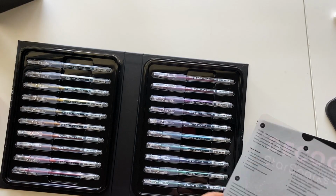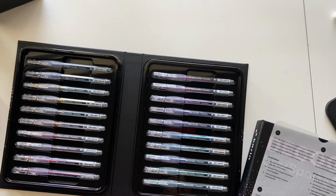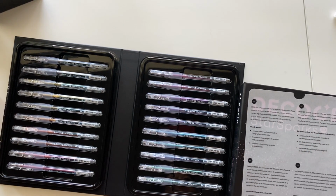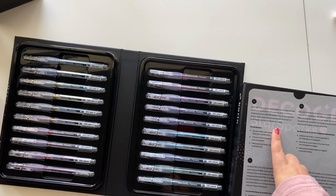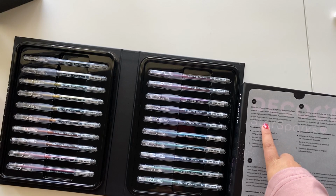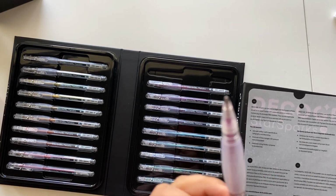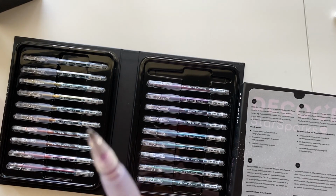These Deco gel pens come with a little insert that I will read to you. These can be used on bright and dark paper surfaces, as well as paper coated with watercolor paints or watercolor markers, like the Brush Marker Pro markers. They're also applicable on glass, plastic, metal, and stone, painted with acrylic paint or acrylic marker, like their pigment deco brush markers. The nib features an easy gel outflow, useful specifically in calligraphy and decorating.